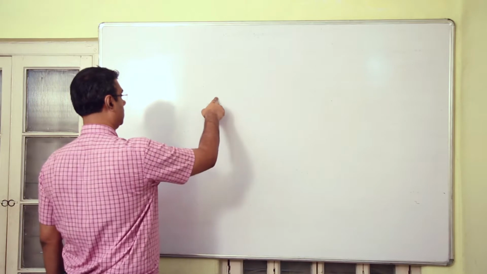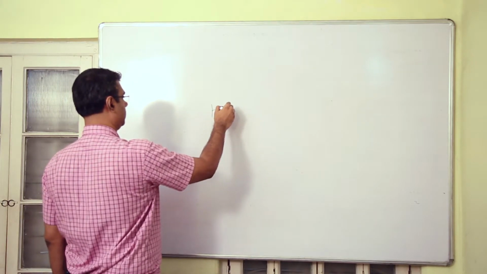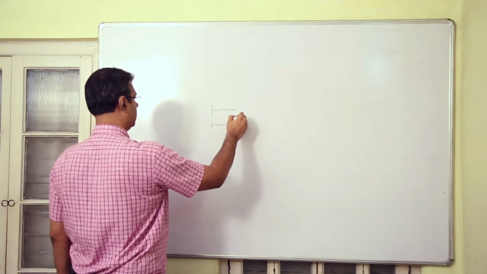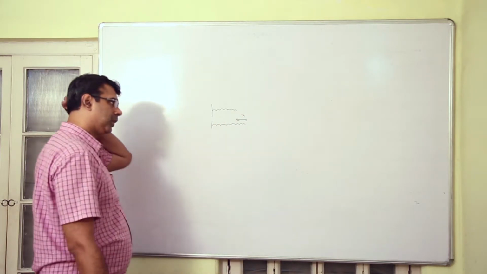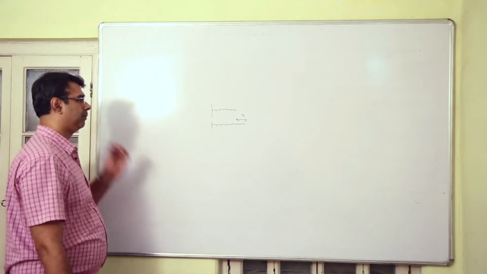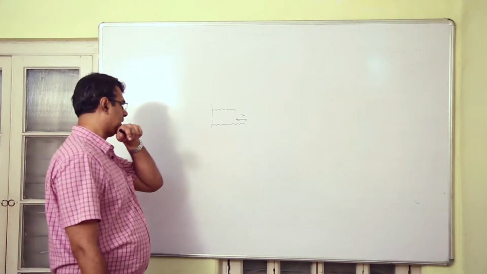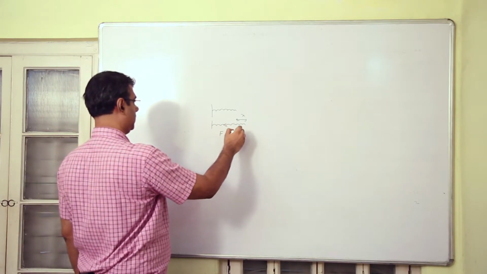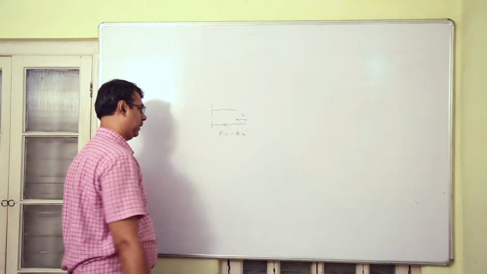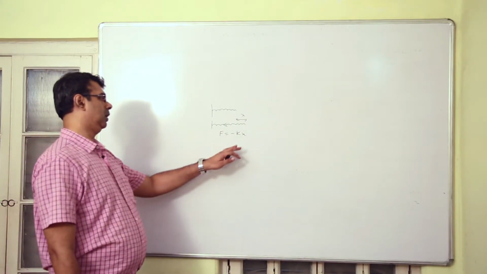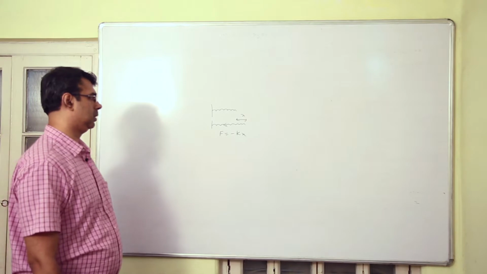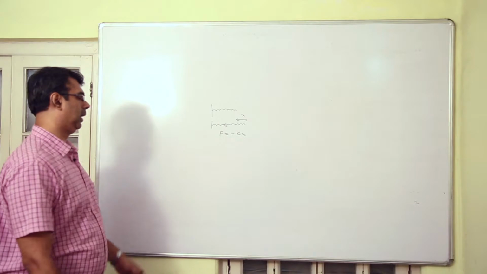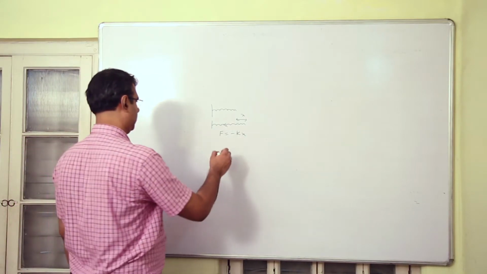We spoke about one new force which we learned today, that is spring force. Now, like I said, if you extend a spring by a distance x, then as a result of this a restoring force will be developed within the spring. This restoring force will oppose the motion of the spring. Like a spring is elongating, it will try to make it come back. So the restoring force will be minus kx.